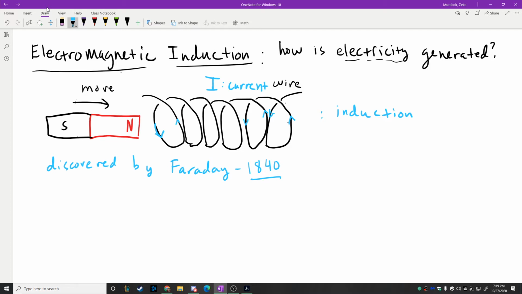The things that go into it, the things that affect this, are the following. Basically, he found out that you can induce a current or an EMF. E represents EMF.